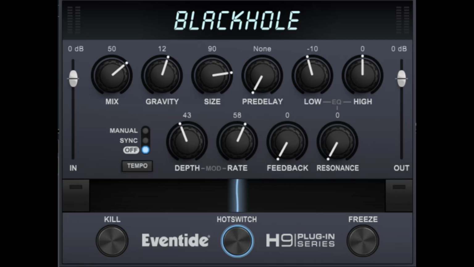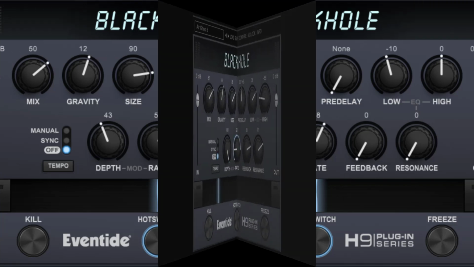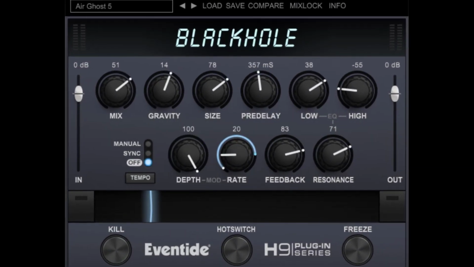Now, pressing the hot switch toggles between the off state and programmed values. To clear the programmed settings, simply right-click the hot switch. The light ring around it will quickly blink to confirm that the settings have been cleared. The hot switch can be toggled via MIDI continuous control, CC, number 3 messages. The hot switch will toggle when the CC goes from a low value less than 64, to a high value greater than 64.